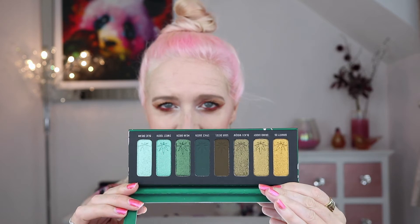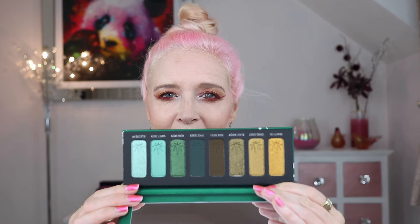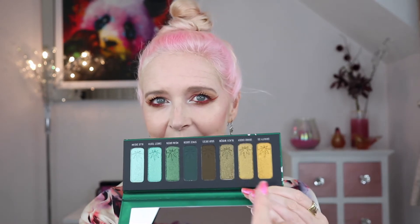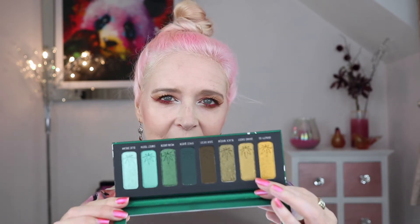This palette is just Debbie in an eyeshadow palette — I love greens and grungy tones. With my pink hair I think I'll be playing more in the minty greens, and as my hair fades back to blonde, I'll move into these shades for autumn. There are beautiful tones of gold in there too. I was concerned whether it would arrive in one piece as the shadows can be fragile, but it's absolutely perfect. I understand from talking to other people that they've reformulated and the shadows are better pressed now, so it's probably fortunate I couldn't get it earlier.